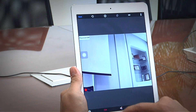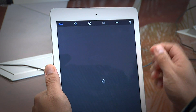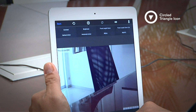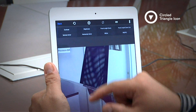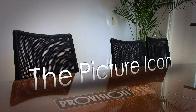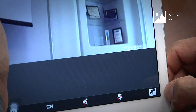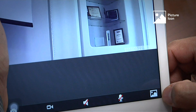Now let's have a look at some of the functions in the live stream screen. From the Start menu of the app, click on the picture. As you can see on your live stream screen, there are sets of function icons. The Circled Triangle icon will reveal amongst the options the Vertical Horizontal Mirror, which gives you the ability to flip the picture vertically and horizontally if the camera is mounted on the ceiling. The Picture icon allows you to select the image quality — the higher the quality, the sharper the image will be. Increasing the image quality will increase latency because it also increases the bandwidth usage. This option does not affect the quality of the recordings saved on the memory card.